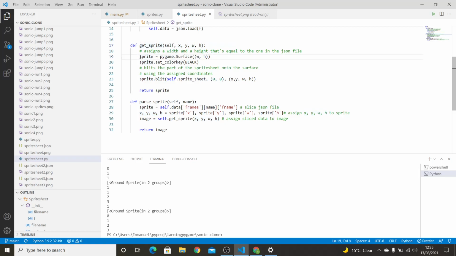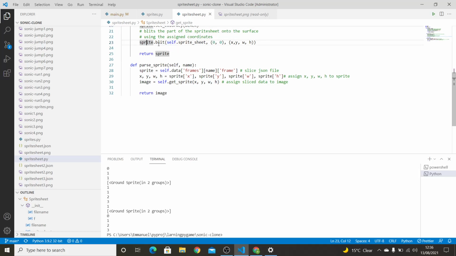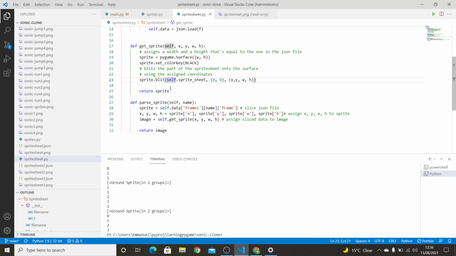And then what you do in order to load that information is you create a surface, right? And then you slice the sprite sheet, like you slice off that section, then you add that onto the surface, and then you set the color key. And the color key basically just ensures that when you slice it off, it doesn't create this sort of black square, like that cyan, that blue color square that you see whenever Sonic is running in the game, right? This basically just ensures that that's transparent. And then it blits the sprite sheet onto that surface.